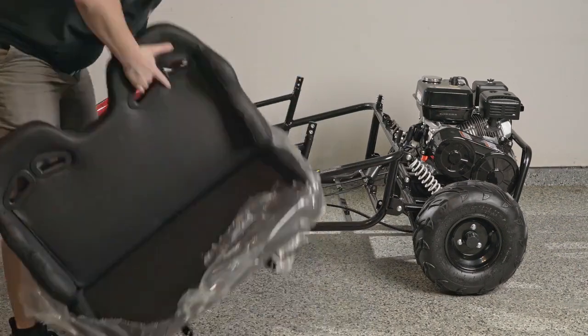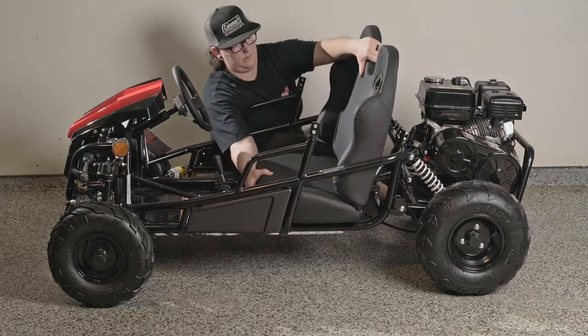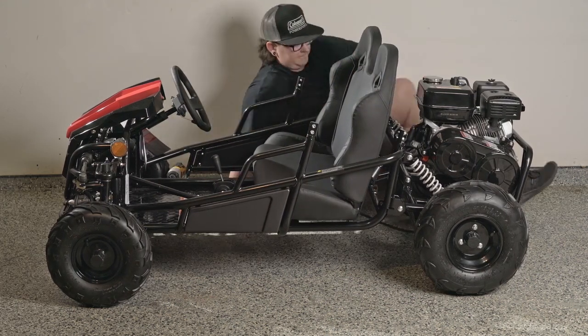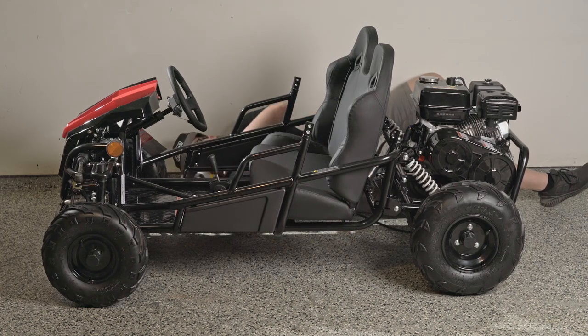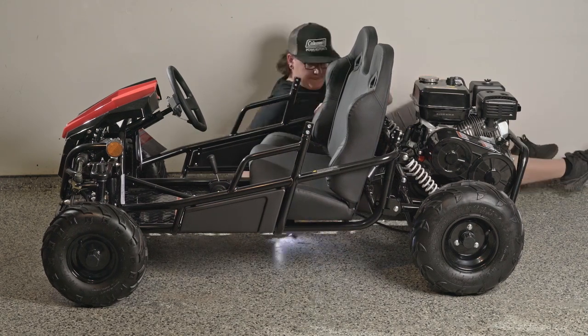We'll move on to installing the seat. If you have not yet removed it from the plastic, do so now. To install the seat, attach the barb located on the bottom of the seat to the bracket on the go-kart before attaching the bolt. The hardware you will need will be included with the seat. Once the nut and bolt are installed, confirm your seat doesn't move around. Tighten up the bolt more if needed.